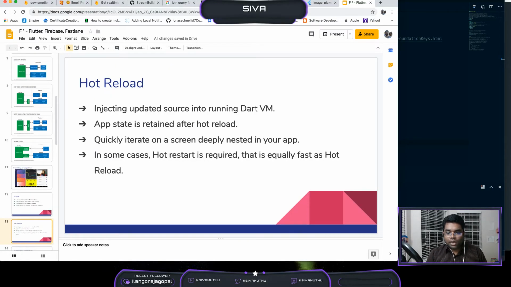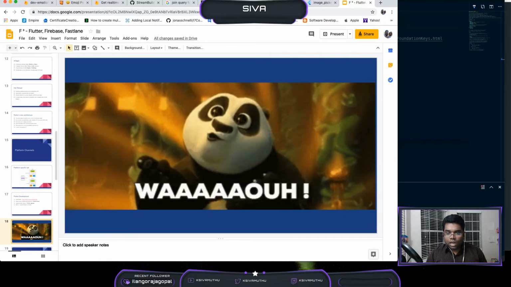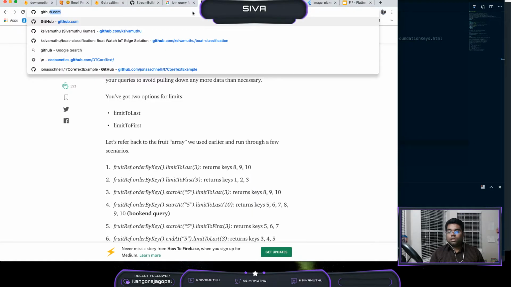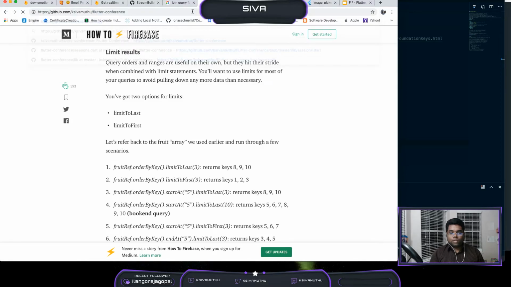So I'm explaining what a widget is and how hot reload works. And I built the conference application for the demo. So in the Tampa Code Camp, I showed the conference application as a demo. You can go and see that in my GitHub. One second. So github.com/Flutter conference. So this is another Flutter application I have built for Tampa Code Camp.